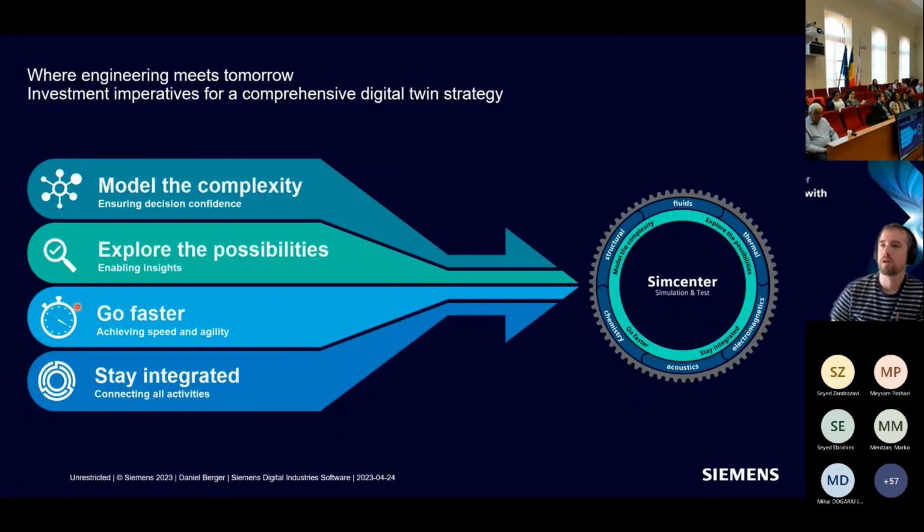Our customers want to have design decisions much faster. A key element is that all those software solutions should not be isolated, but we need to stay integrated. Because in industry, in big companies, models and data are the key asset, and that needs to be shifted around from one department to another department. Thinking about a model for a car, for example, this has to be consumed by the department doing the aerodynamics of the car, the test of the car, the design of the car, or thermal simulations, or the complete system simulation. So the important thing is that any software solution needs to be integrated along the possibilities of computer-aided engineering.